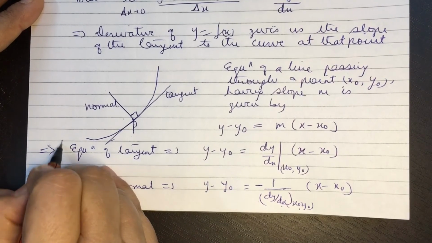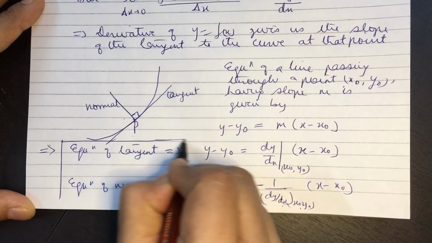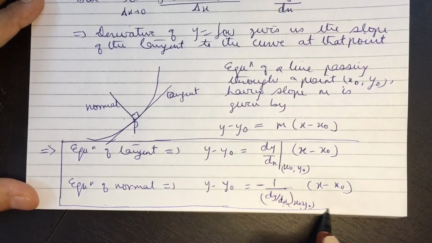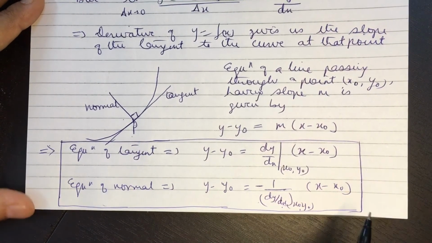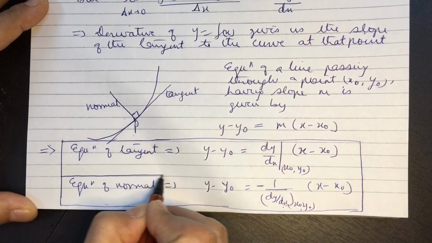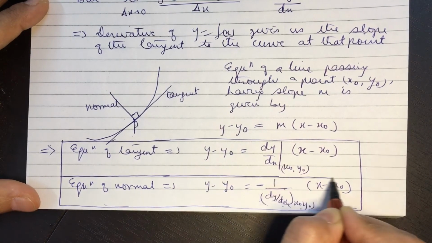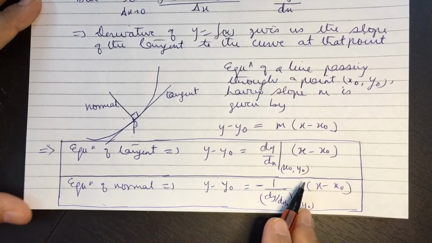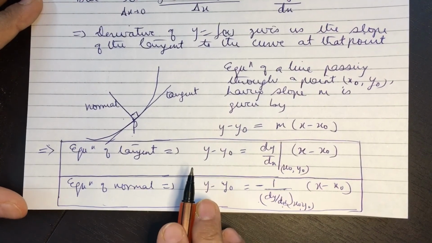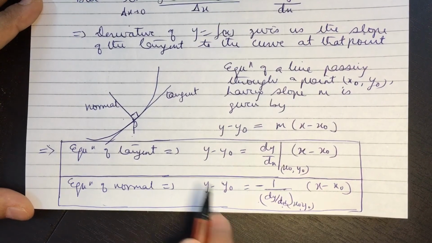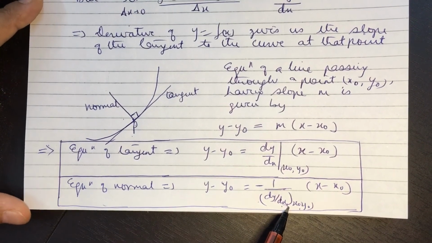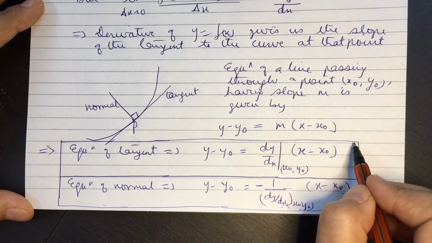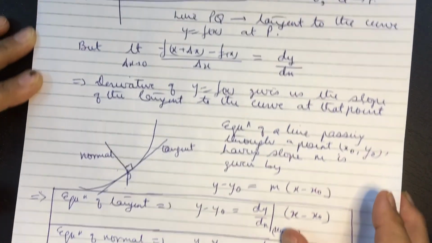These two are the main things which we will be doing here. So basically we will be given a point at which we have to find the tangent and normal, and finding it means nothing but finding the derivative of the curve at that particular point, which gives us the slope of the tangent to that curve at that point, and minus 1 upon that derivative gives us the slope of the normal to the curve at that point. Now these two equations we have to deal with in this topic. So let's do the related problems.